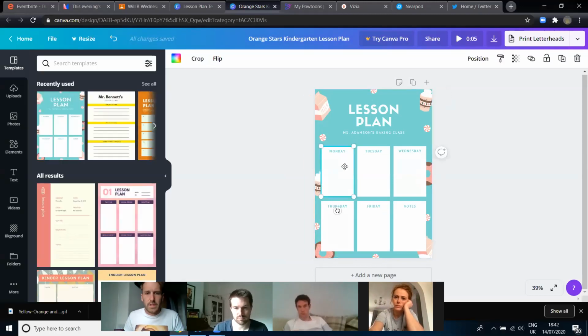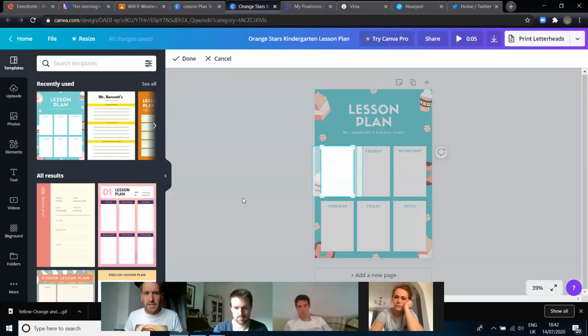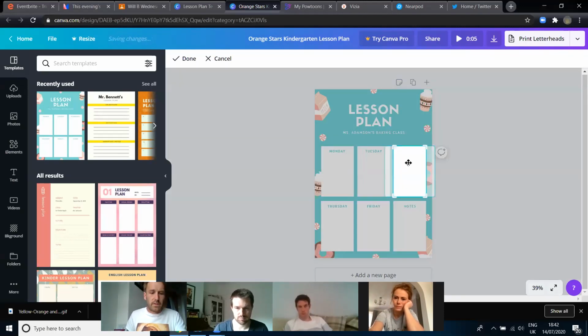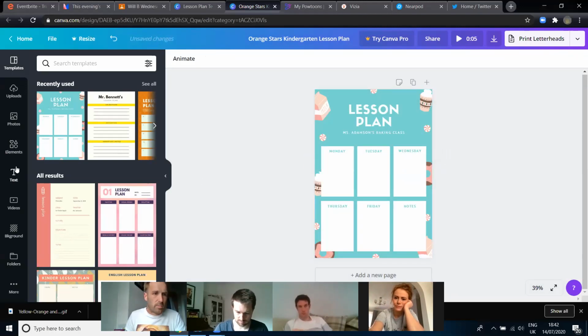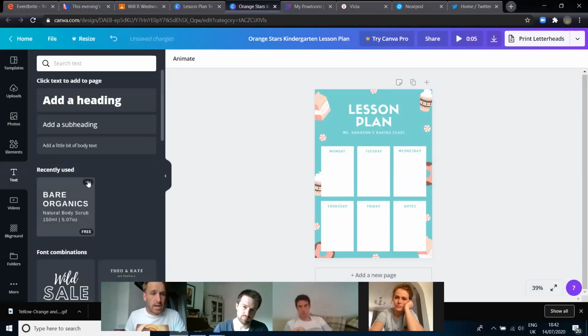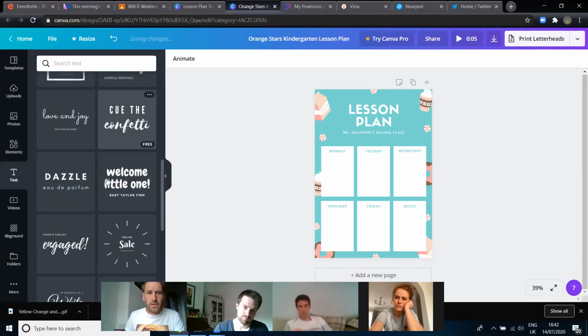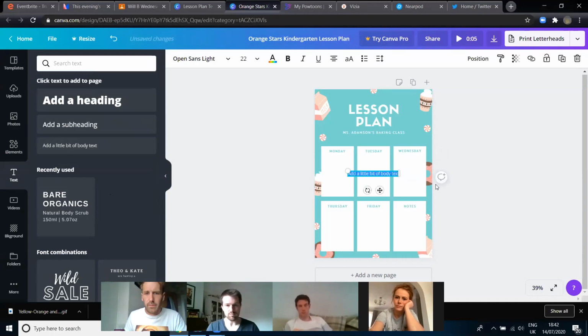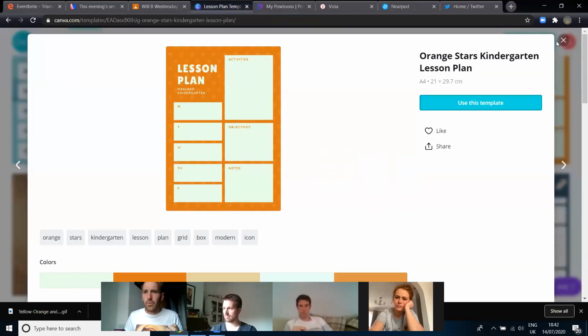Now, with all of these, for adding bits and pieces in, it is literally just click and type. So I can start typing into it. If I want to put text into a box, I just hit text and I can pick any of the fonts I want, and it's very much drag and drop. So I'm going to put a little bit of text and I can just put that in there. So maybe I want to type in what's going to be in my lesson that week, and I can add those features in. So that's the lesson plan. What else have we got in here?